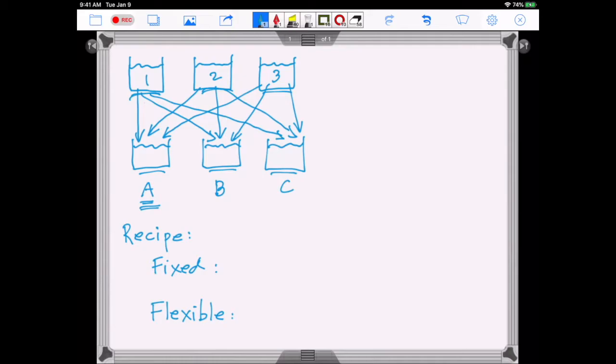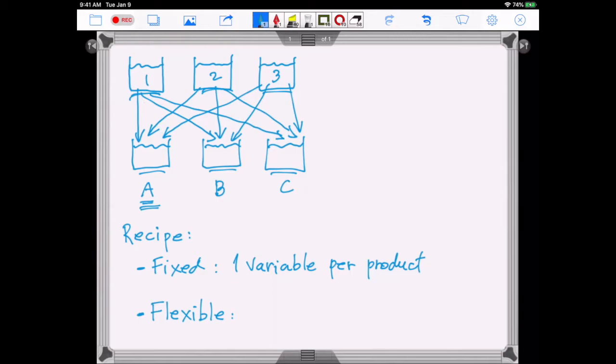Okay? So in what way do these kinds of recipes affect the mathematical model? In the following way. If your recipe is fixed, I only need one variable per final product. Why? Because if I tell you how much A you made, you can tell me how much of components or raw materials 1, 2, 3 you used.